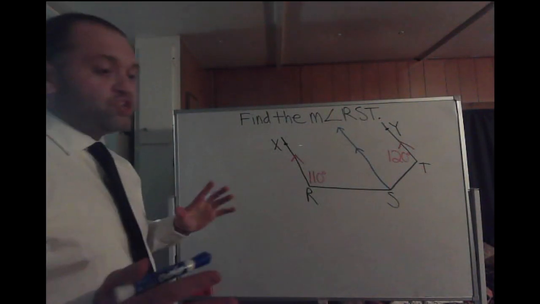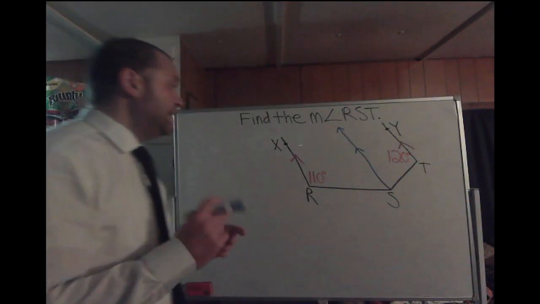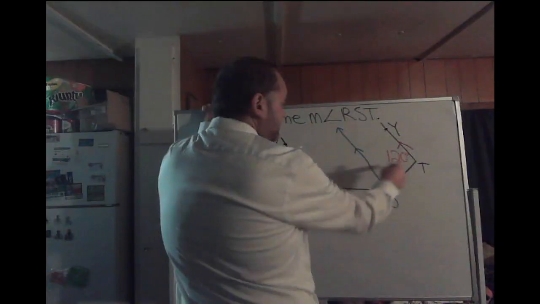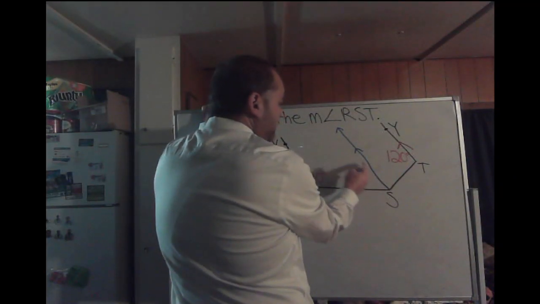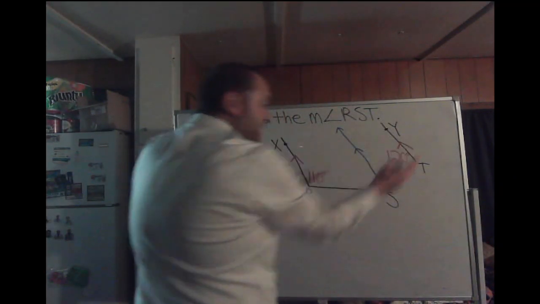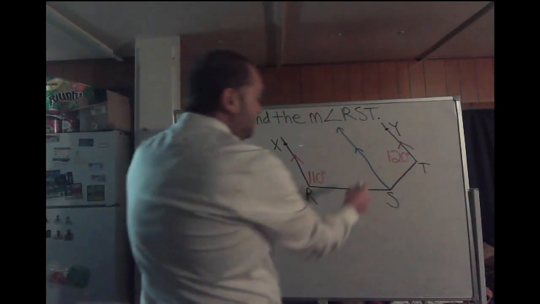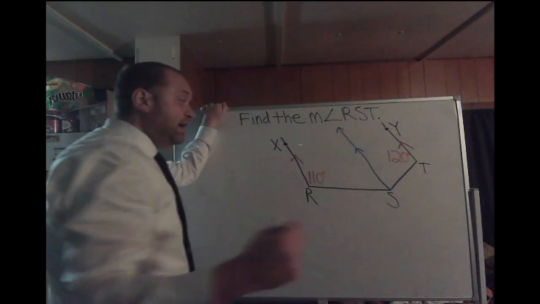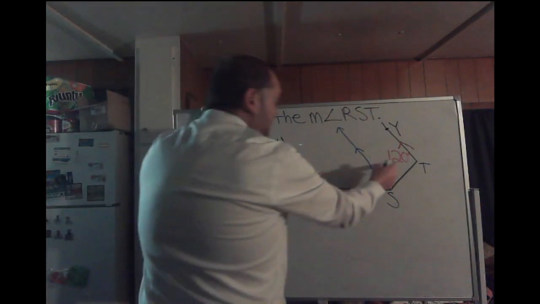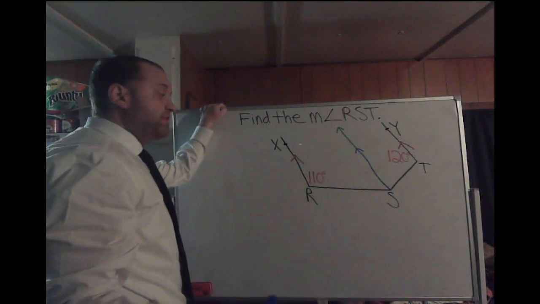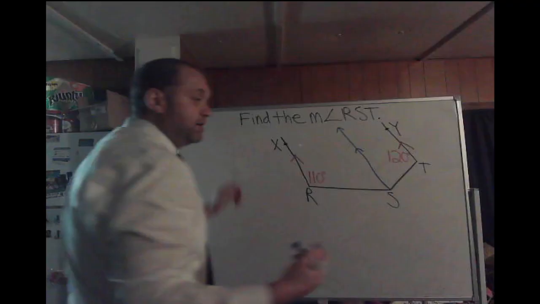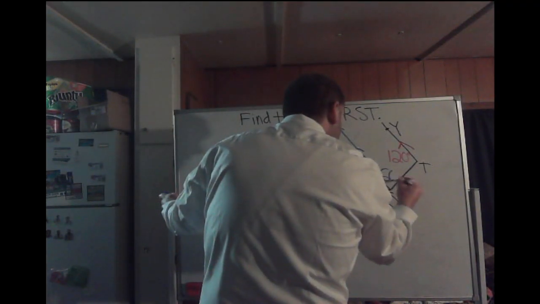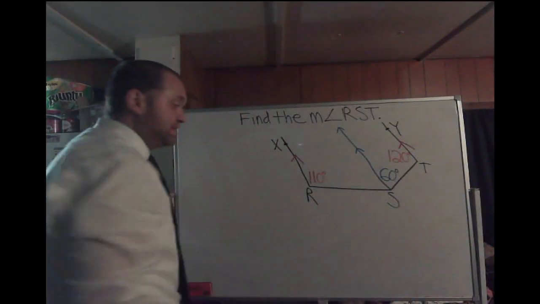Now, this one actually, to me, is a little simpler than the last one, because this angle is 120. You have this line from S parallel to YT, do you not? That'd have to mean the angle down here would have to be a same side interior angle to the 120, which would mean you'd have 120 plus this angle being 180, so this angle would have to be 60 degrees, would it not? You'd have 60 degrees here. Okay.